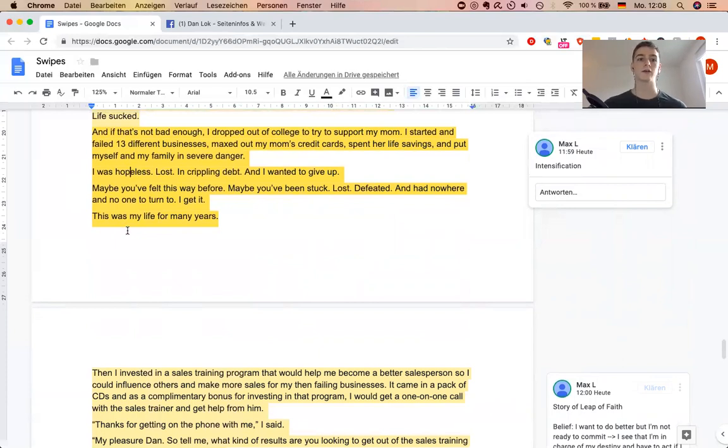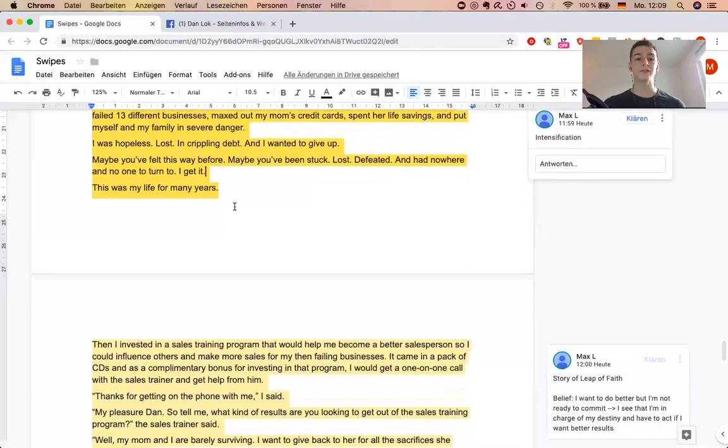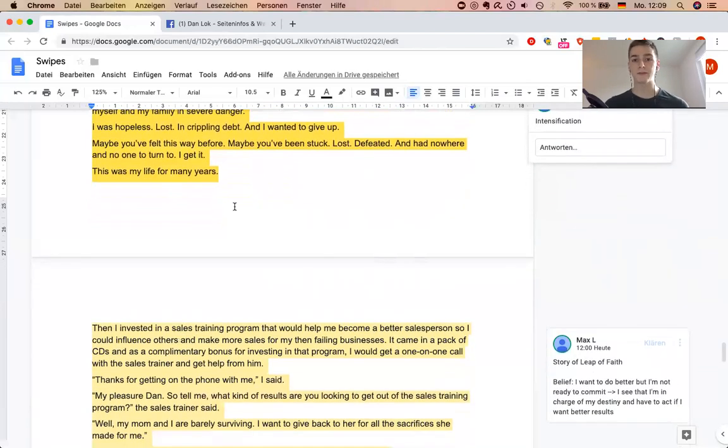I started and failed 13 different jobs, maxed out my mom's credit cards, spent her life savings, and put myself and my family in severe danger. I was hopeless, lost, in crippling debt, and I wanted to give up. So it's going down and down. It's getting more intense, the pain, the problem. Maybe you felt this way before. Maybe you've been stuck, lost, defeated, and had nowhere and no one to turn to. I get it. This was my life for many years.